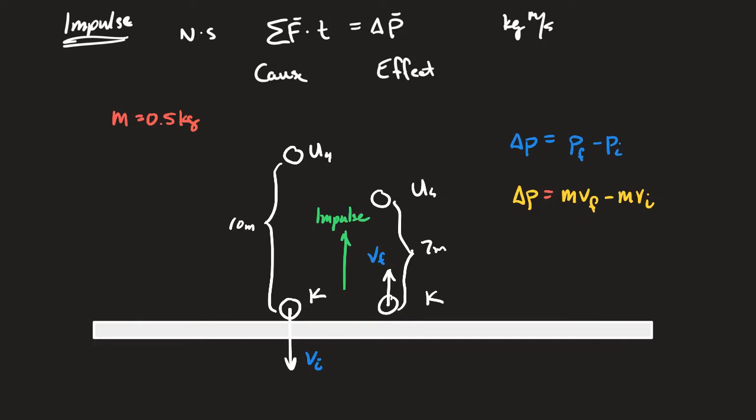The thing that is missing from all of this is that momentum is a vector quantity. You would have to decide whether upwards is positive or downwards is positive before you start the problem. Because it's clear to me that the ball changes direction, which means one of these velocities has to be pointed in the positive direction and the other one is pointed in the negative direction. But when you calculate impulse, it too has direction. It should not be a surprise to you that direction of impulse will be the direction of the force.